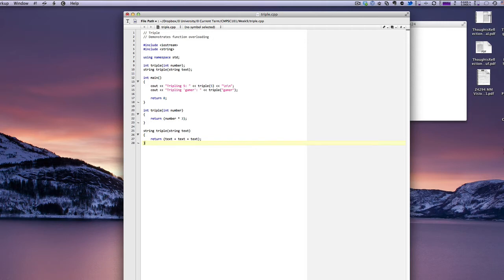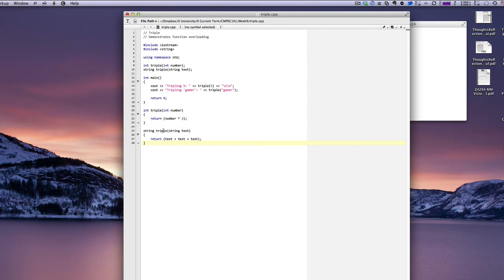Okay, so to create an overloaded function, all you have to do is write multiple function definitions with the same name and different parameter lists. Remember that when we declare our function, this is our parameter list. These are the parameters that will be sent to the function. Notice, though, that I don't say anything here about the return type. Yes, we have different return types, but the important part in overloading is that you have multiple definitions with different parameter lists. Each of these functions has a different parameter list.